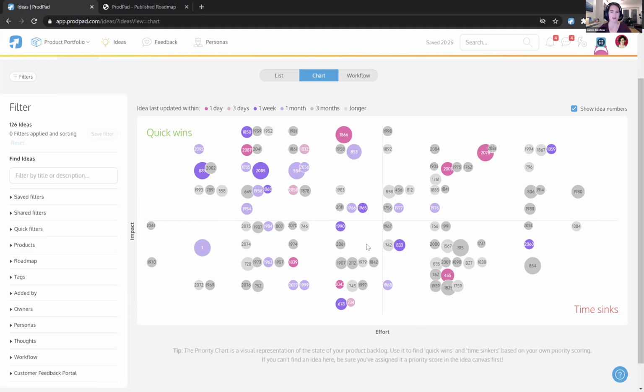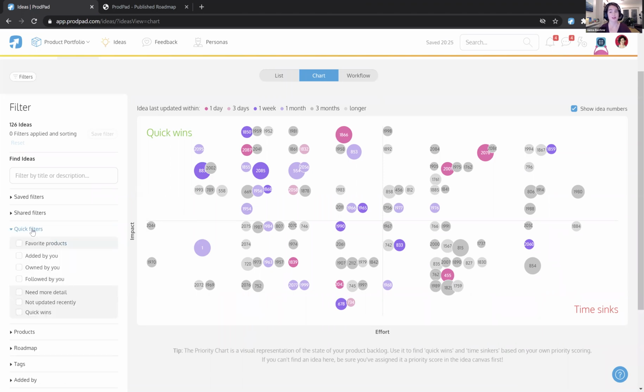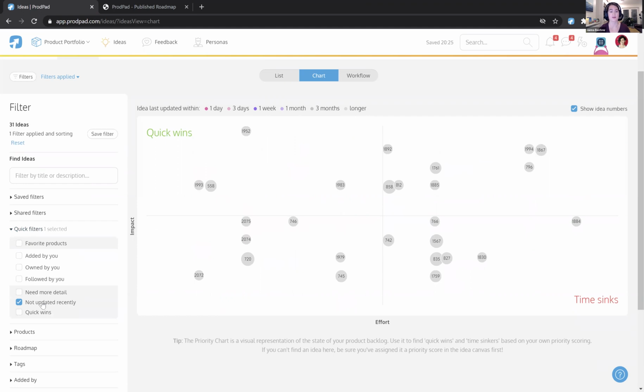The color of the idea shows how recent or fresh the idea is. The ideas that are bright pink have been updated recently, and the ones that have faded away to gray, you can see have been ignored for some time. And so ProdPad will actually flag this up to you to make sure that you're not ignoring your backlog, to make sure that nothing is dying away in here, to make sure nothing's getting forgotten. So it'll even tell me if there's ideas that have been forgotten, have not been updated recently.